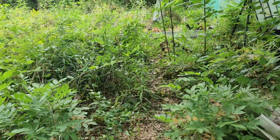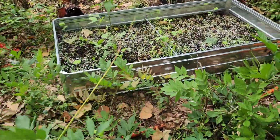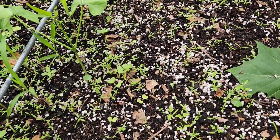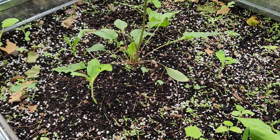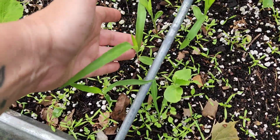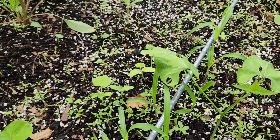Alright, let's walk over to this other little bed over here. See if you guys remember this. Did a whole video of you guys setting this up, planting it the first time. So this is my little raised bed that a company sent me to try out and do a video on. And strangest thing, when I messaged them with the video link, they were just like, okay, thanks, and I never heard back from them. I just threw random seeds in here, like literally, other than the corn that I placed, you know, every couple inches away from each other halfway through the bed. I just threw seeds in here.